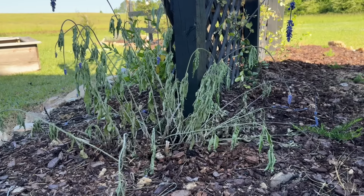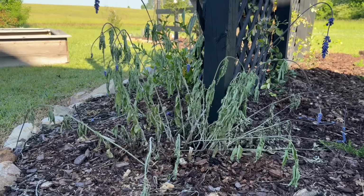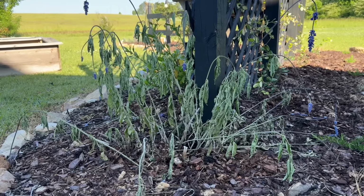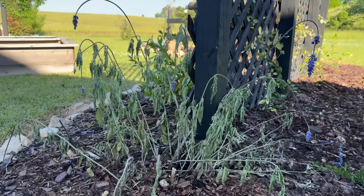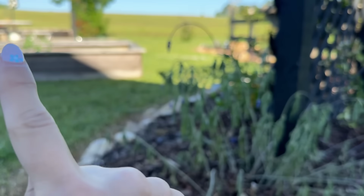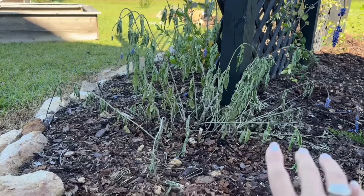But this stuff will definitely come back. Anytime you transplant something, it's going to die off, so you need to cut it back, in my experience, and then it will definitely come back. But I wanted y'all to be able to see and remember what this was. This was the Henry Dolberg that came from around the fire pit area. So I need to cut it back, and I put all 4 of them around here.